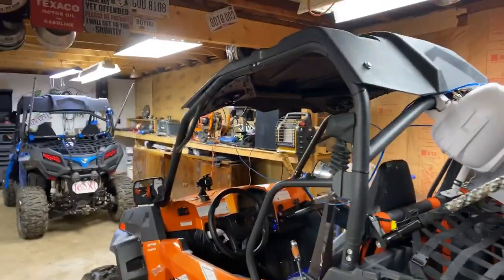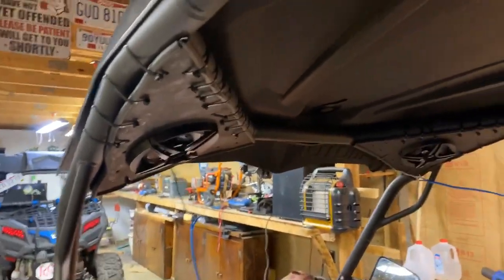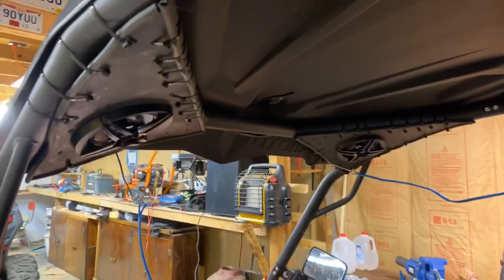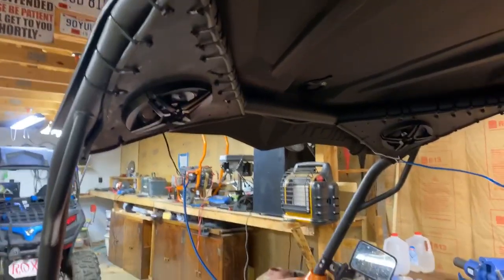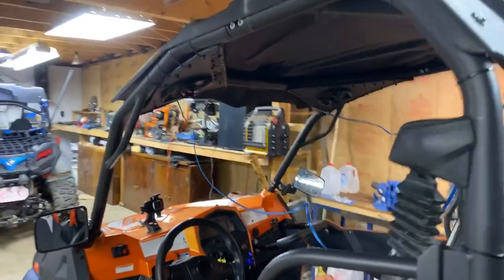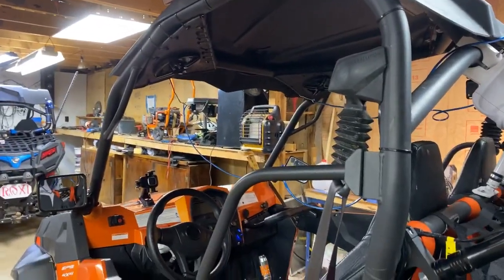I wanted to show you guys my temporary mock-up setup. I think they look pretty cool, aside from all the zip ties holding them in. But I just added these. I wish this camera wasn't so freaking zoomed in. I don't know how to change that.